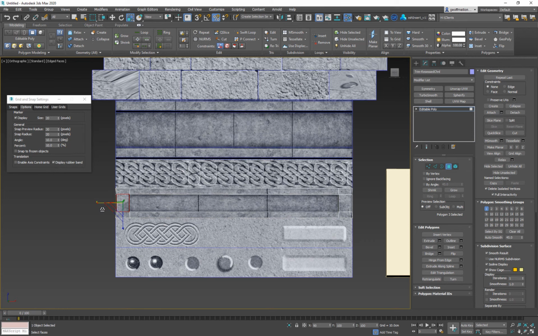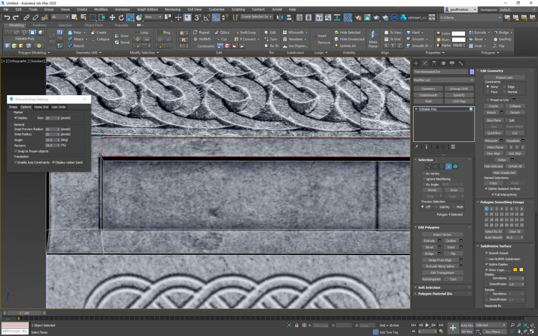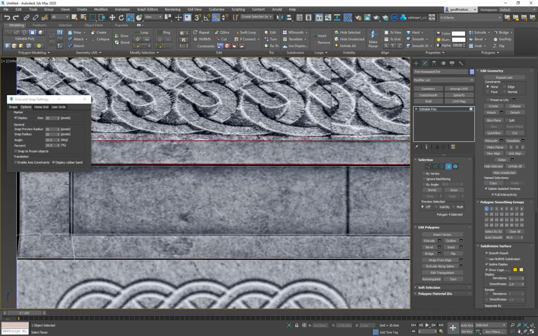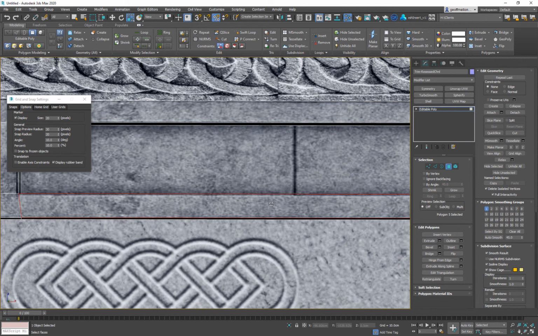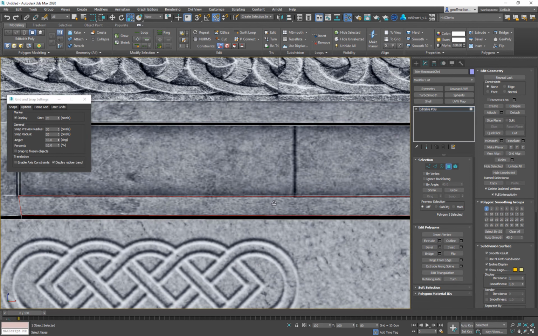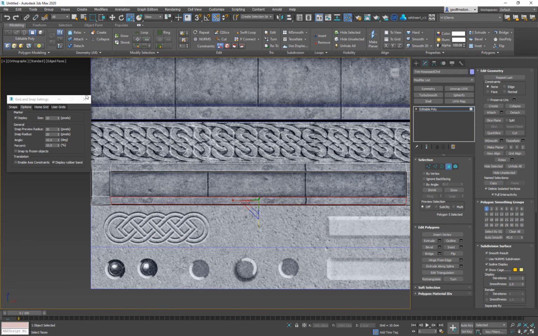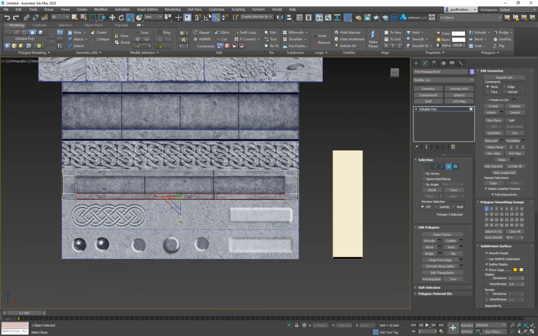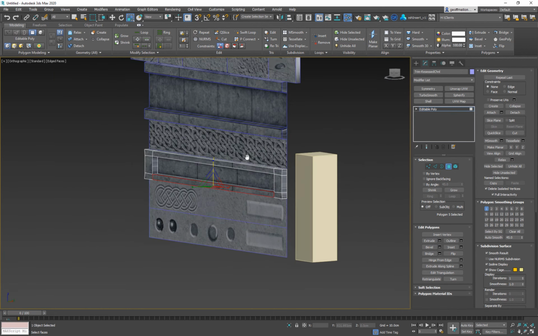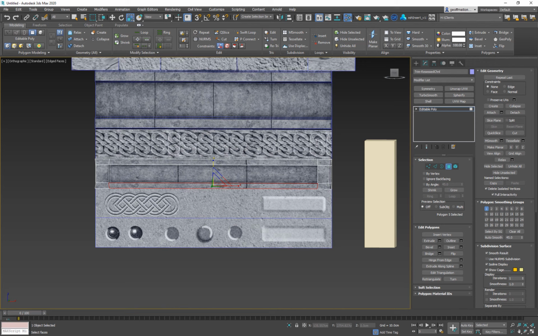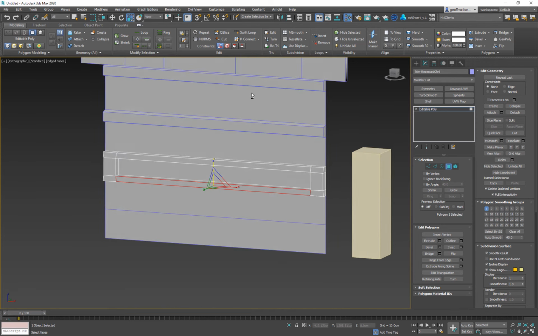That's too much. Okay, and then we'll do this one this way. 90. We're just doing a little bit. We're going to do some sculpting to make them show up anyway. So okay, and then I'll close that. Turn off my snaps altogether, and then we'll take a look at it again with just the material on, and that's what it looks like.